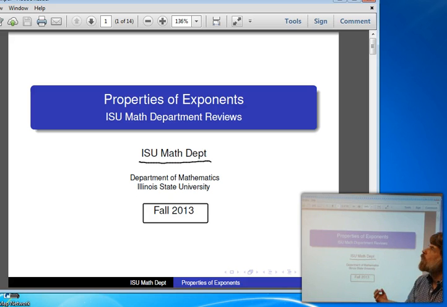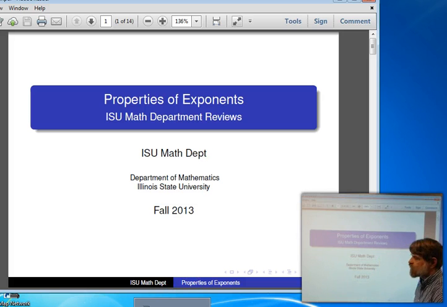Now, we will want to go ahead and look at some examples of exponents. In order to change pages, to go to the first page of the presentation, either erase or simply stop the draw function.